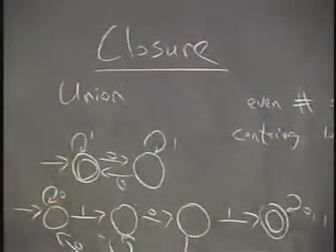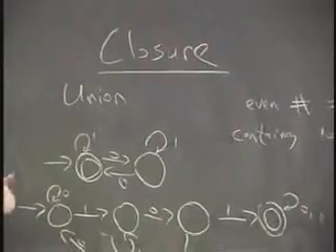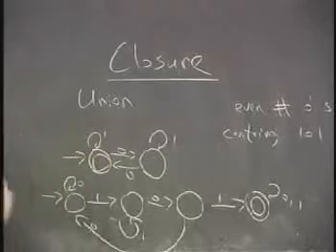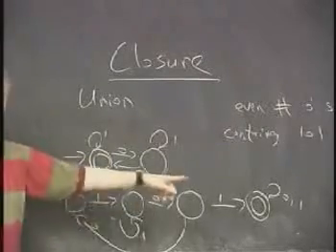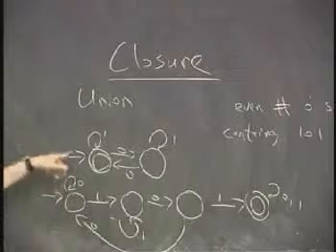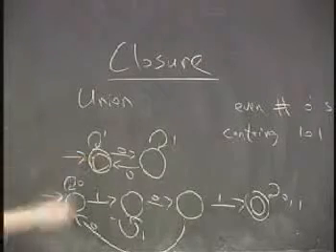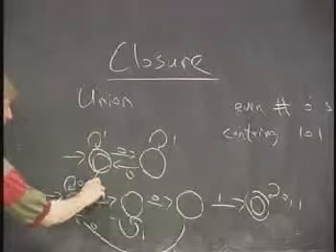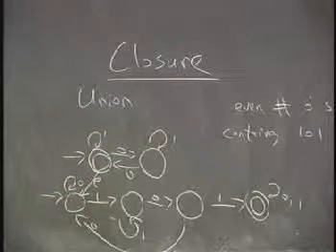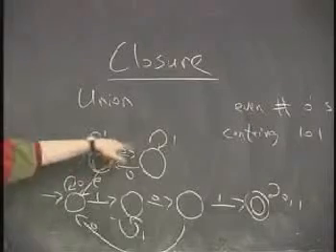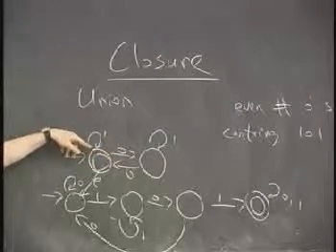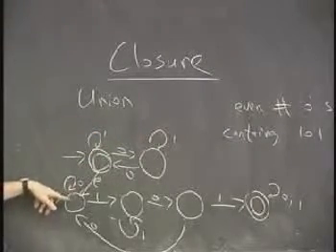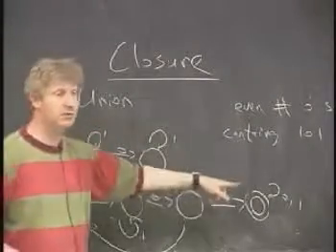Here's even. Now let's say I want to accept all strings whose first parts are made up of things that have an even number of zeros, and whose second part is made up of things that contain 1, 0, 1. So I'm going to have the initial state start here, and I'm going to take an E move from the final state of this machine to the initial state of this machine. And now, this machine can churn through looking for an even number of zeros, and whenever it feels like, it can either keep looking and continue, or switch over and start looking for the second half of the string that contains a 1, 0, 1.